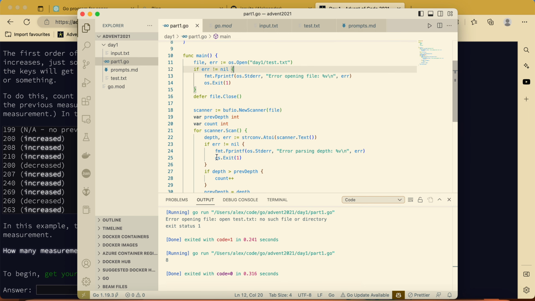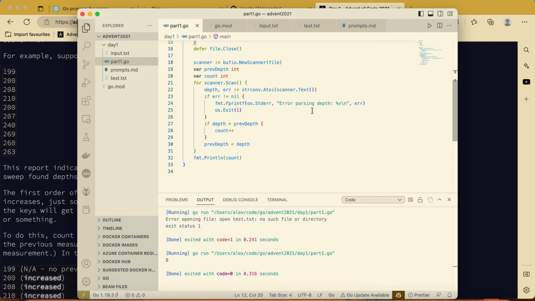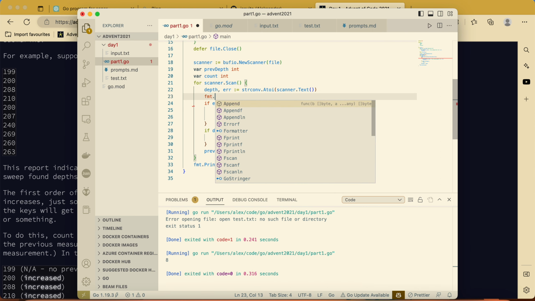After that we're scanning line by line, and here we get the depth as an integer. Our previous depth is initialized to 0.